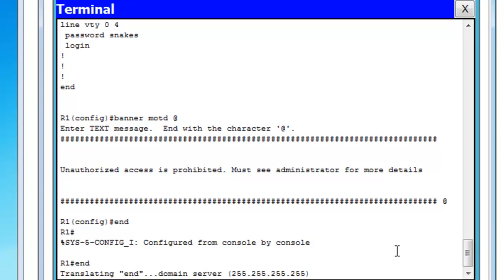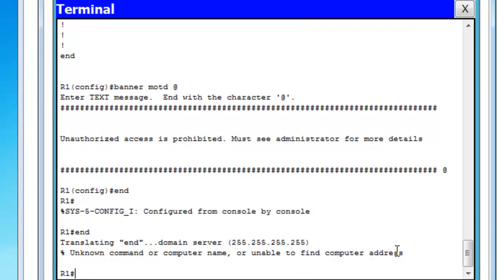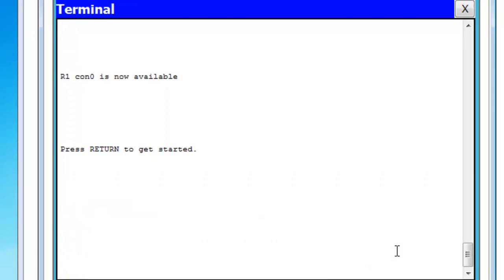I get too caught up in getting down in my privilege modes. I just kept hitting end, but it's exit. Yeah, you see how much this would suck when you're right in the middle of configuring something and you make a boo-boo and you have to wait 2 minutes? Okay, so now we're going to hit enter.